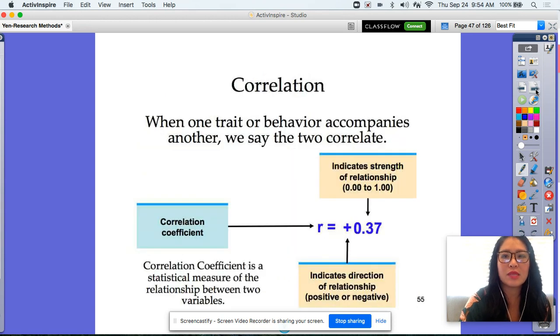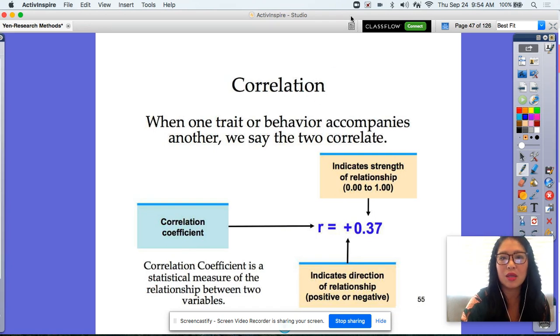Okay, moving on, today's main lecture is going to be the correlation method. So correlation method is awesome. It tends to be most confused with experimentation, which is totally not the same thing. So correlation is never causation. When it comes to correlation, it's basically when one behavior accompanies another, we say the two are correlated. And so other keywords are prediction and relation.